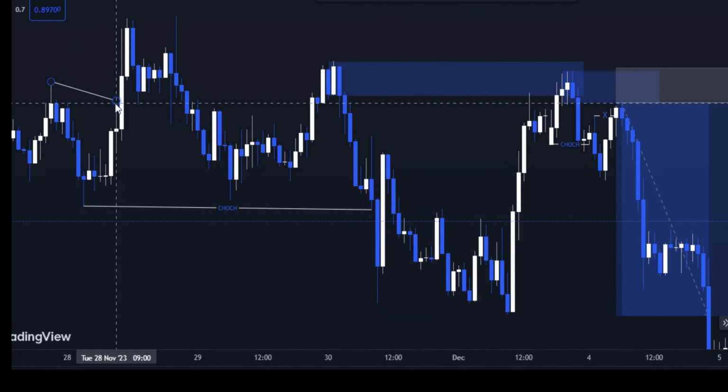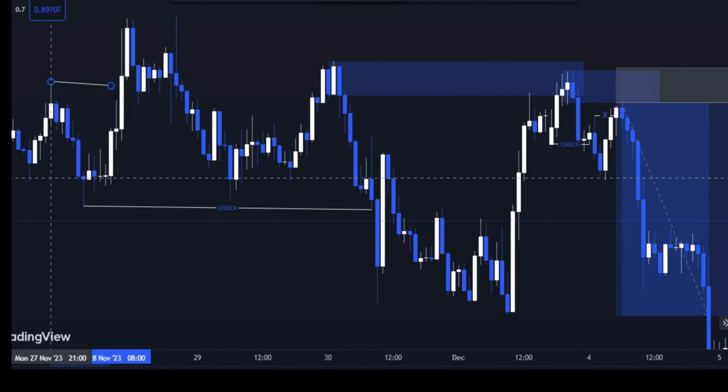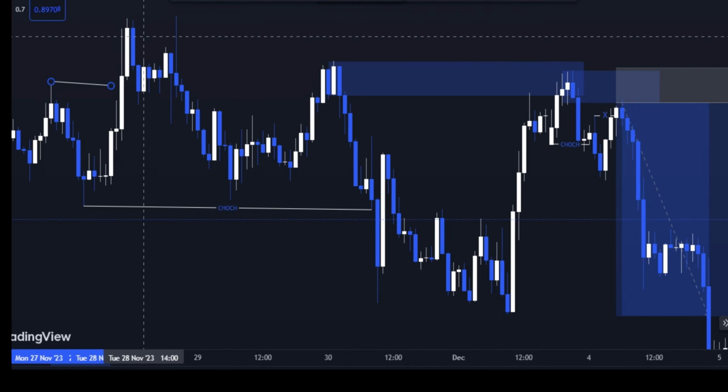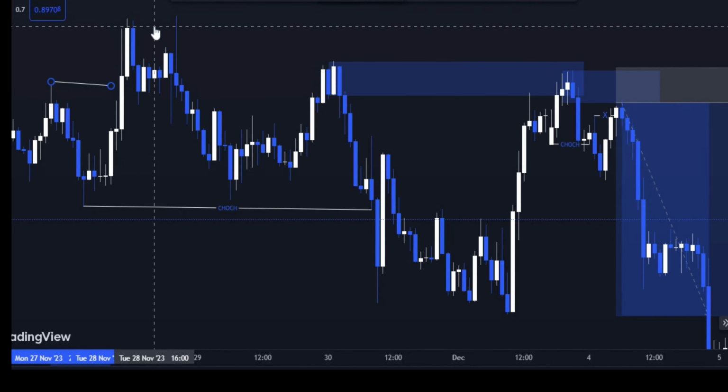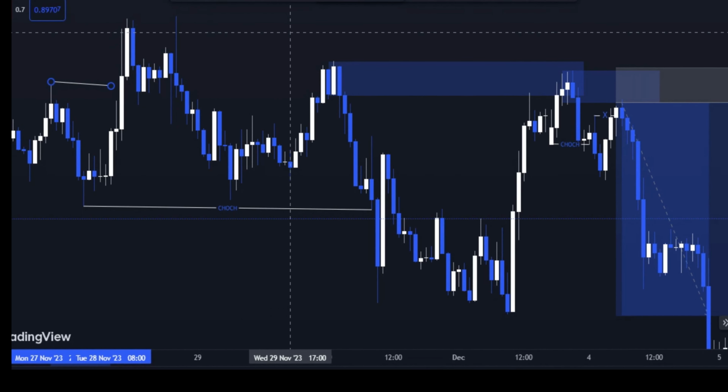So when price took out this pullback here, we now consider this point here as our valid break of structure because price has taken out inducement. So this valid pullback here serves as our inducement. So after price broke this structure to the upside, price continued, then finally made a retracement, failing to take out the low of this. So at this point, we're still buyers, then price failed to take out the high.